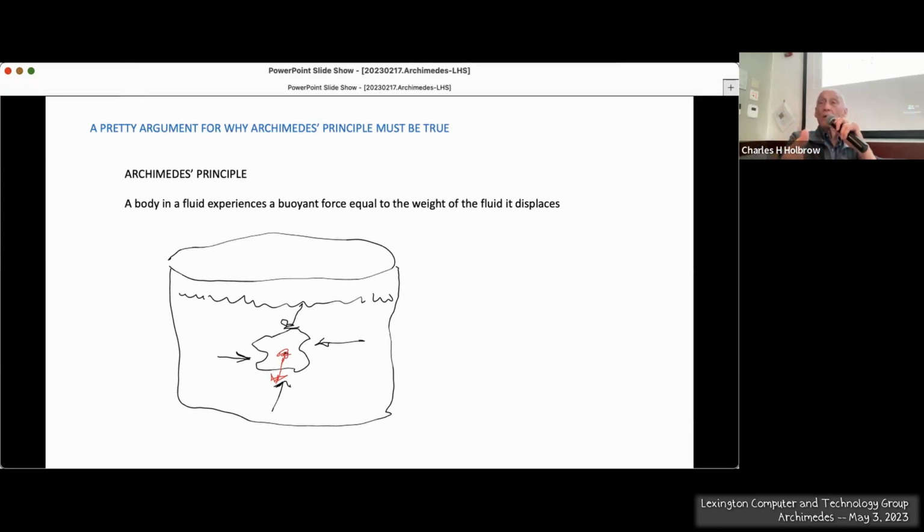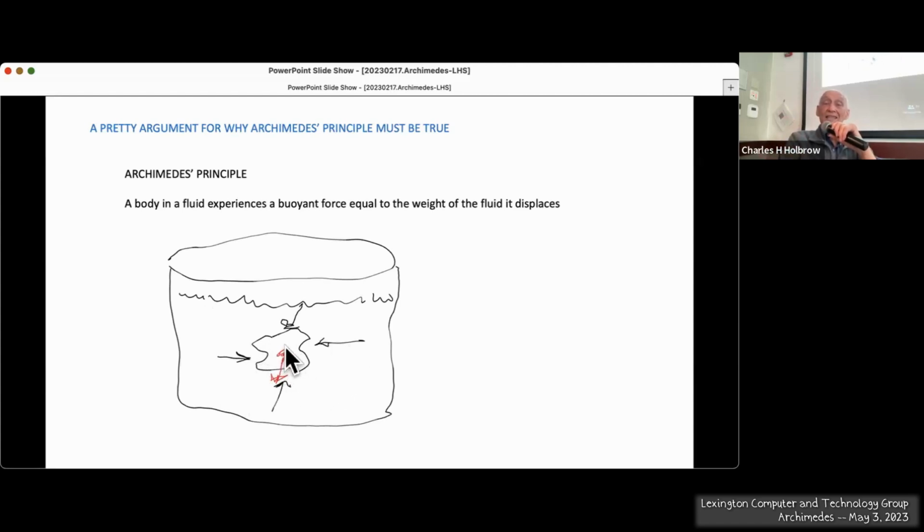Well, I know that water is just sitting there. It's static. It's not moving. So what does that tell me about all the forces that act on it? What are those forces? Well, there's the pressure of the water around it, and that pressure comes from gravity. A little layer of water exerts a weight on the top surface. This one exerts a weight on the bottom surface, which is slightly larger than the one on the top, because the pressure grows as you go deeper into the water. And then the side pressures, and all these pressures together.